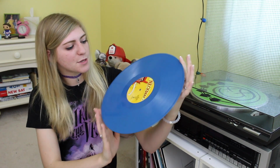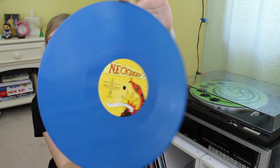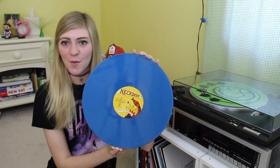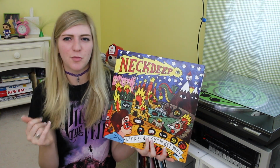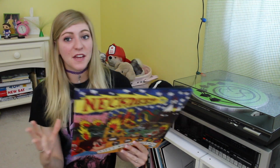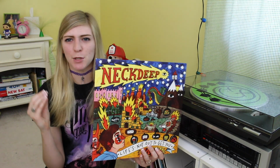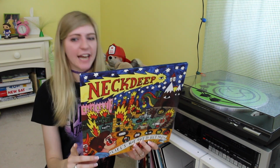I like how on either side it's different. On this side there's like that creepy dude in the middle, but then on this side there's a serpent, which I really love, just kind of continuing with the really cool artwork. I ordered this off of Neck Deep's merch store as well. They had a couple of pressings of this, and then my favorite song from this album is a tie between Citizens of Earth, because I think that is just an incredible opening to this album, and also I really love Can't Kick Up the Roots.